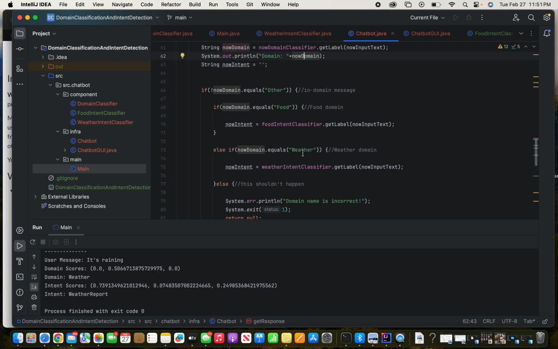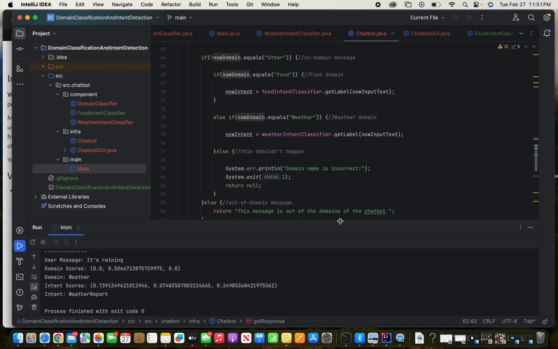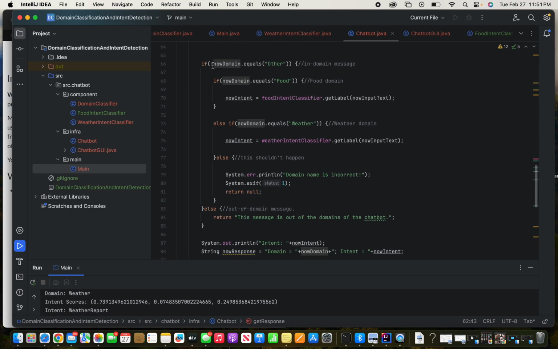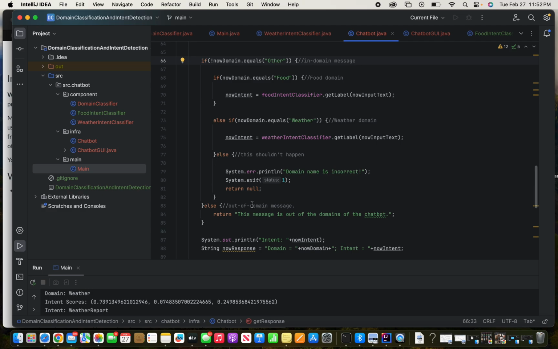But then when you scroll down, we have this pretty big if statement here. Basically what this is saying, if the domain type is not the specific domain type, it'll return the error message, domain name is incorrect.